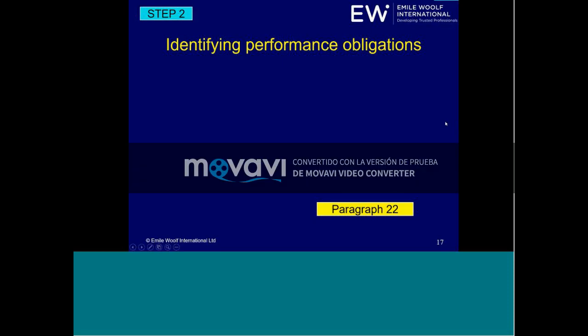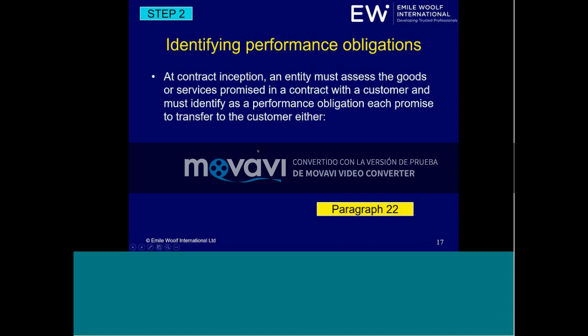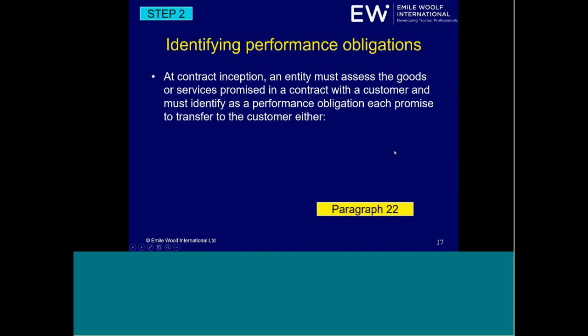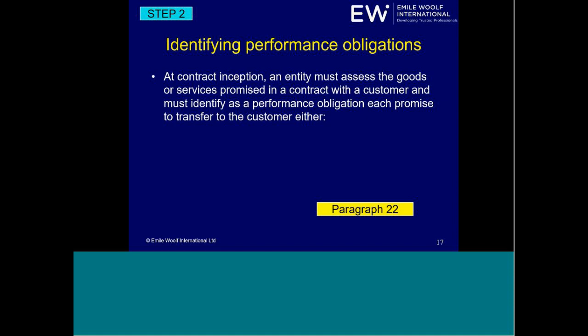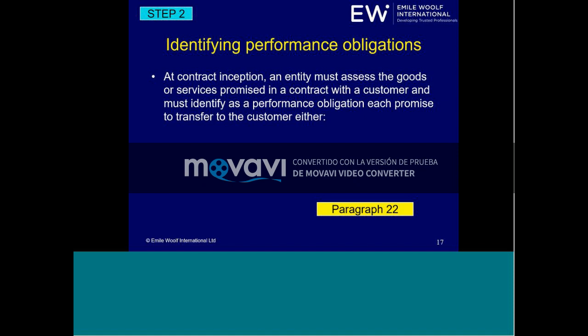Step one involves identifying what you have promised. At completion, assess the goods and the services promised and identify as a performance obligation each. At inception, it's not something that you can undertake because it happens to be your year end next week and your auditors are about to arrive. So how am I going to deal with this? This is something that should be done up front as part of the model for a particular transaction with customers.